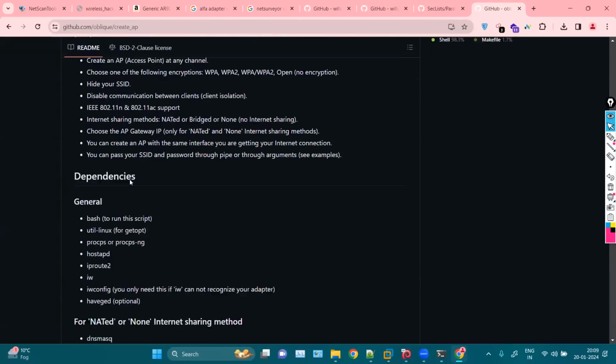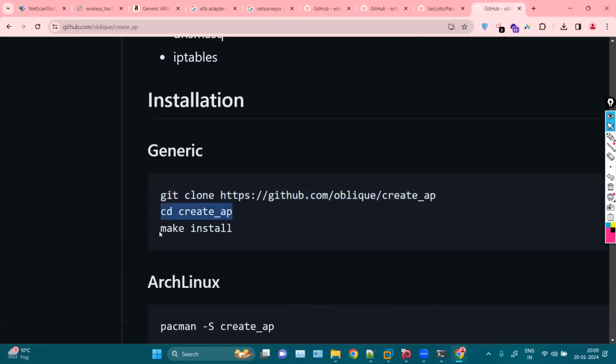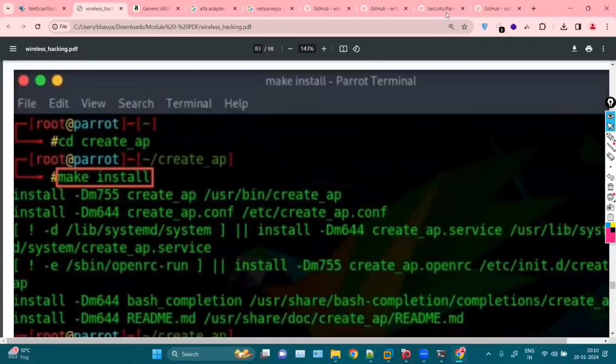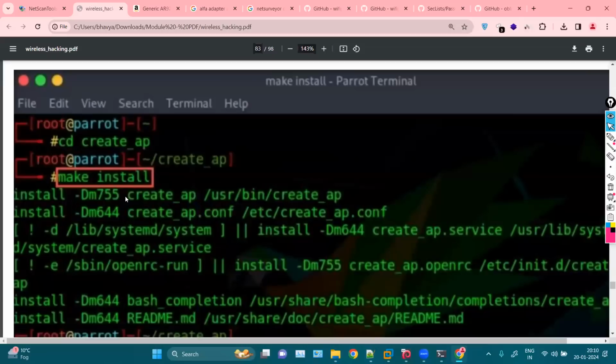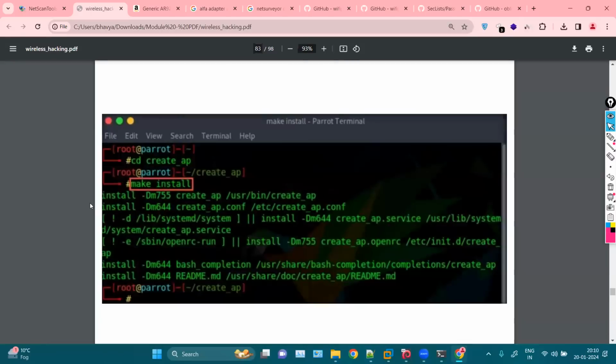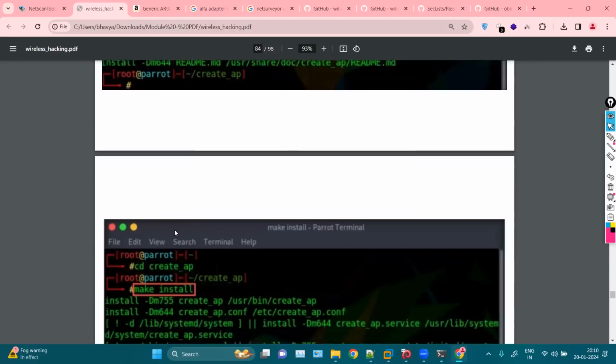How to install it? You can simply follow the installation process. You can do git clone, then cd, and then make install. You have to install this application for creating an access point. So you type git clone, then cd, and then start with make install. This is for installing the application.